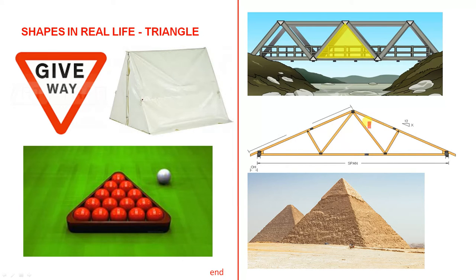See, a triangle doesn't move, it doesn't wobble anywhere. When it's constructed properly, it is so rigid, and that's why we can use it in bridges and also in roof trusses when we're building houses, for example. They can always appreciate the pyramids, for example the pyramids of Egypt, how their faces are triangular.